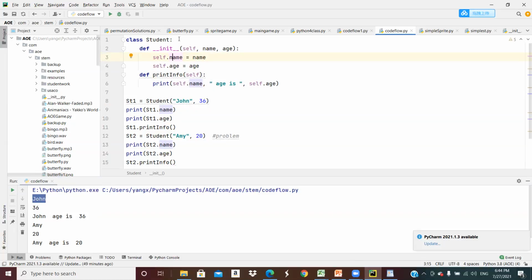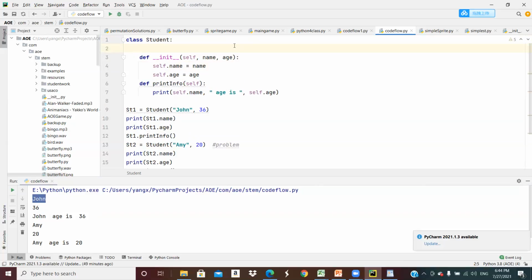All right. So let me do a more interesting thing. Let me just add a student weight and make it equal to 100 pounds. All right. So now let me print out this information.